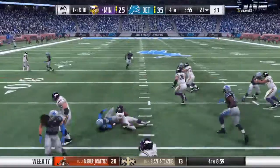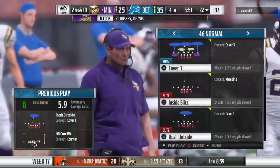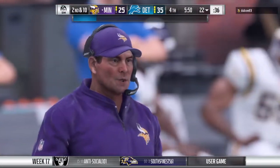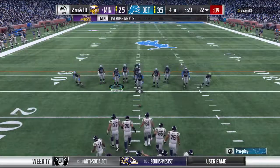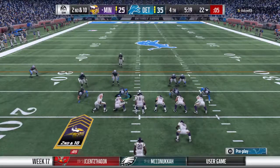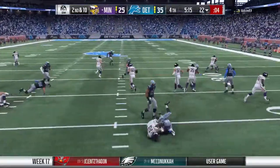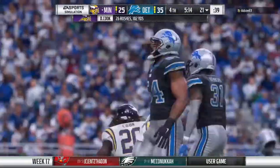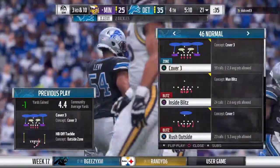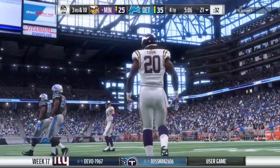A handoff as they run the counter play. Looking for a seam, but finding none. He'll get back to the line of scrimmage, and that's it. Call it no gain on the play, and it'll be 2nd down. So 2nd and 10 here. The defensive line disperses a little bit here, maybe expecting a pass. And they give this time to the tailback. And maybe a measure of revenge there. He's had his way in this one, but this time they get him behind the line. It'll be a loss of 1, and that's going to make it 3rd down and 10.